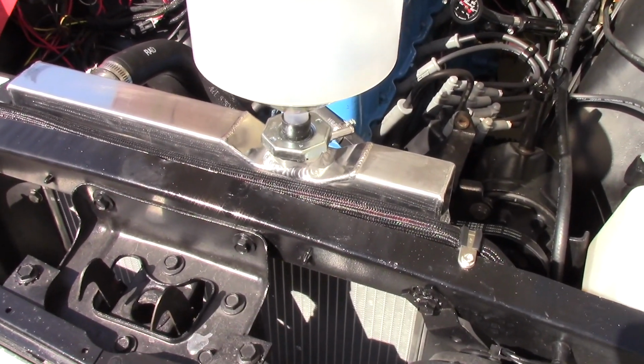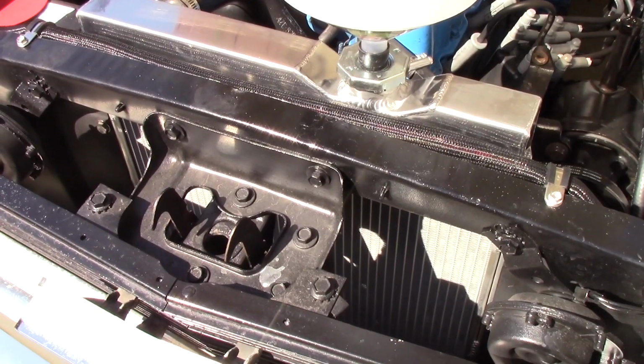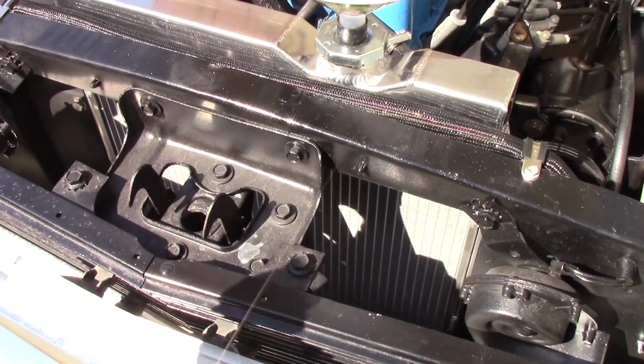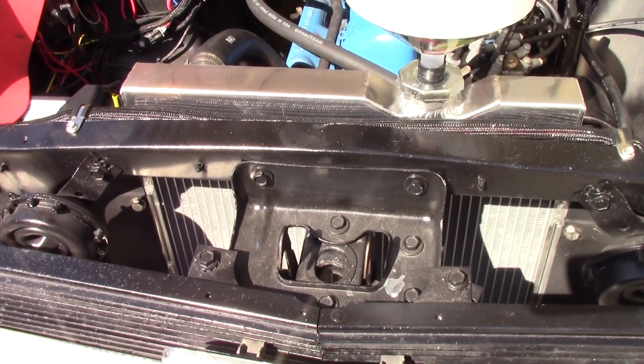I'm going to start with water because I know it's going to at least take a gallon. I'm not really sure with the capacity of the new radiator, so I'm going to dump a gallon of water in there and I'll make up the rest with coolant.